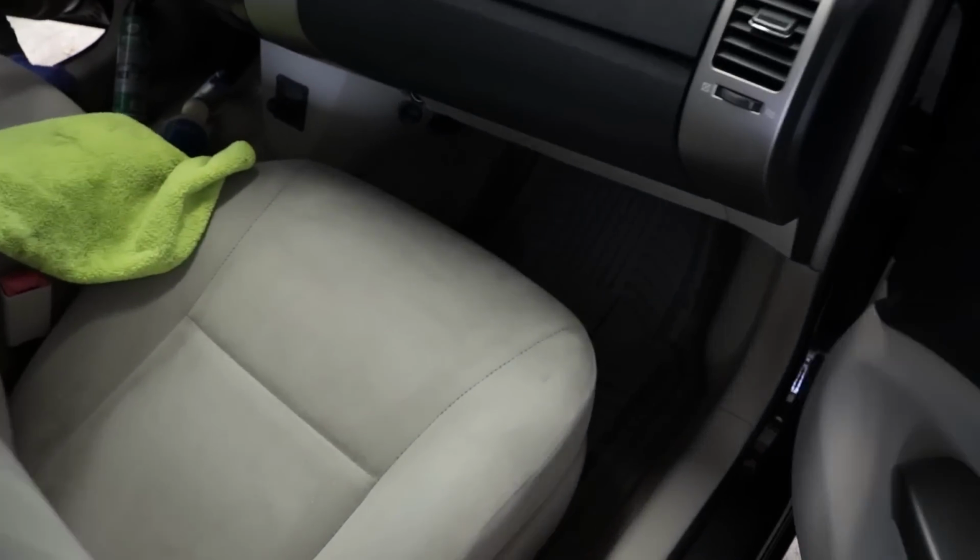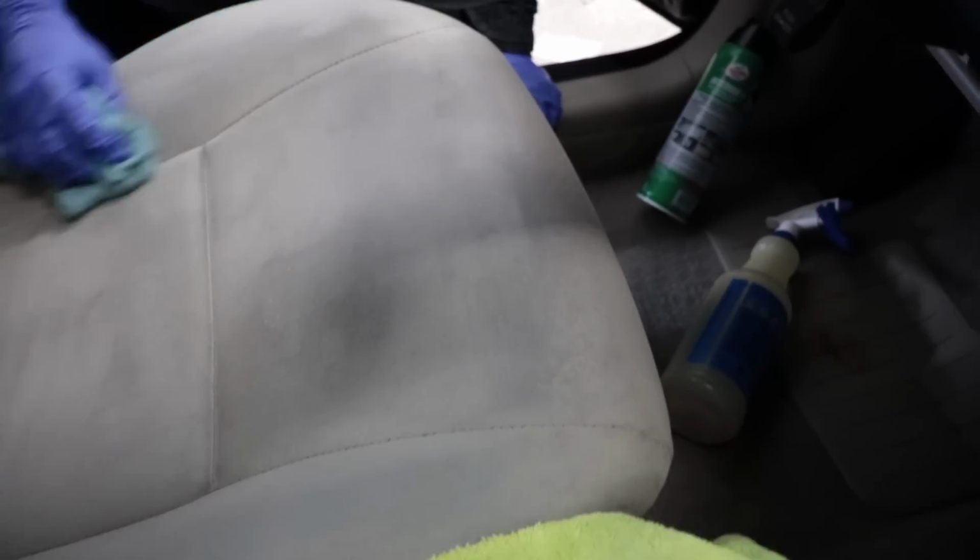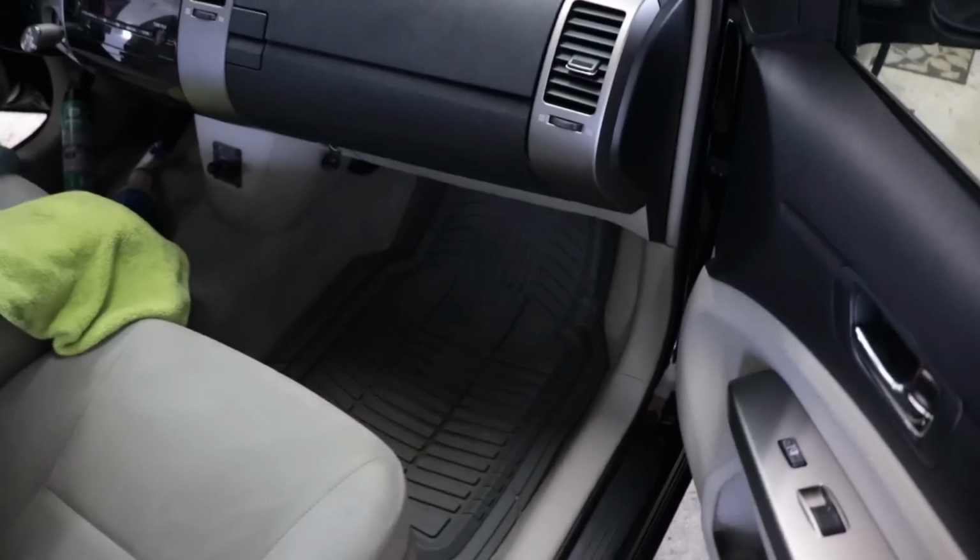So we're just about done with the interior, just doing a few more things, but cleaning up this upholstery with the Turtle Wax Interior 1, it's turning out really nice. This seat, if you remember, had some really nasty stain here. It's still barely there, but it looks so much better. This is almost like an Alcantara type of suede-y feel to it. It's nice fabric, but it stains easily, but it's looking amazing. So this is just a light cleanup in here, nothing too extensive.